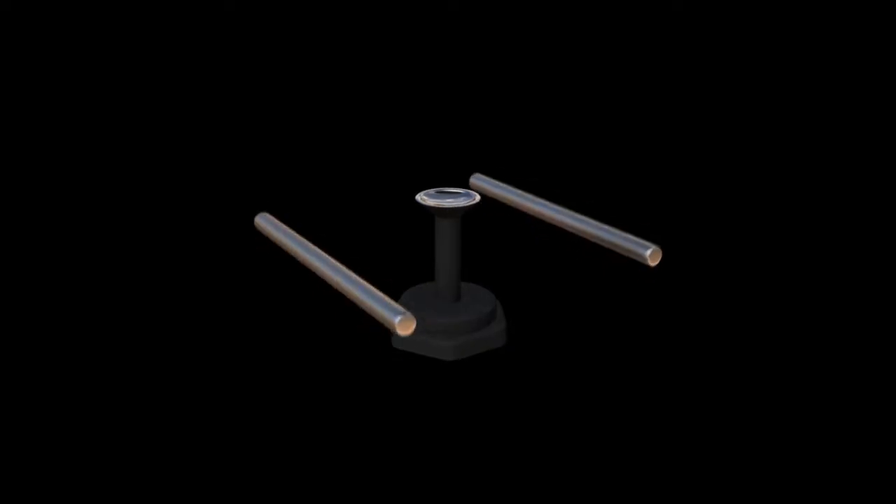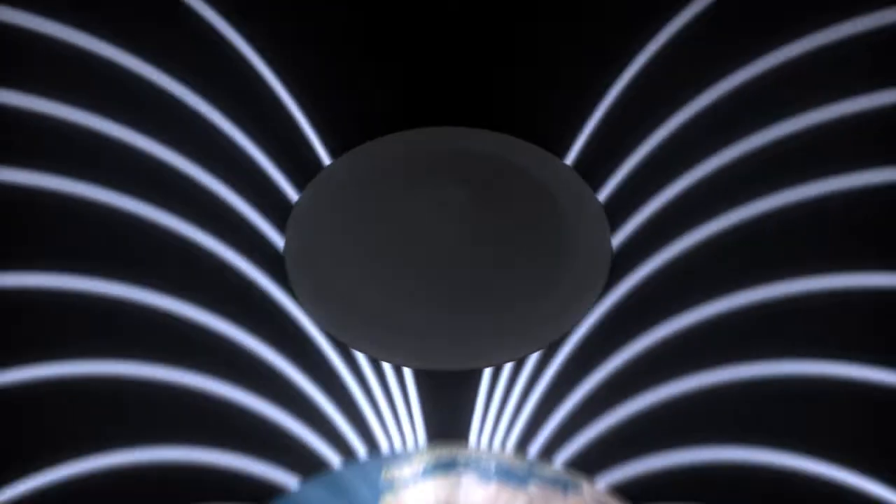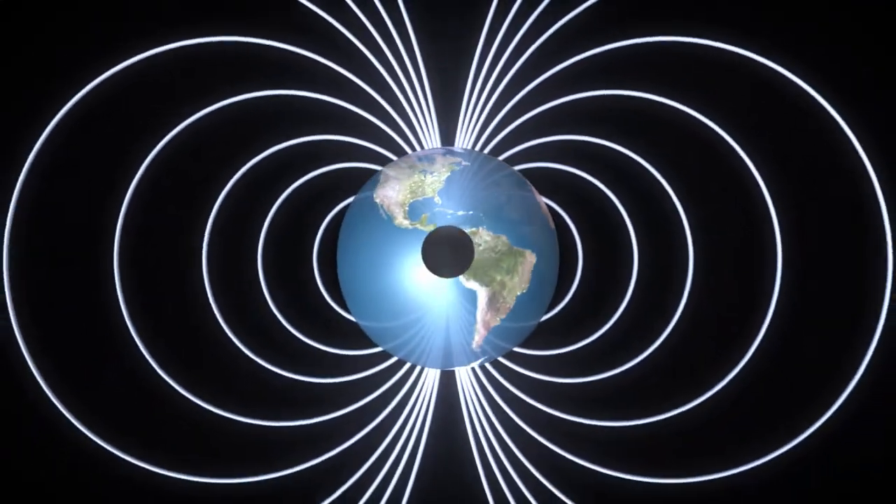To determine direction, the compass uses a simple set of two magnets, each with two poles. The magnets are mounted to a float, so they pivot freely and align with the Earth's magnetic field. Aircraft compasses are considered wet compasses because their cases are filled with liquid — in this case, kerosene. The liquid also helps to stabilize the magnets and keep them from rocking around too much, especially when the aircraft encounters turbulence.